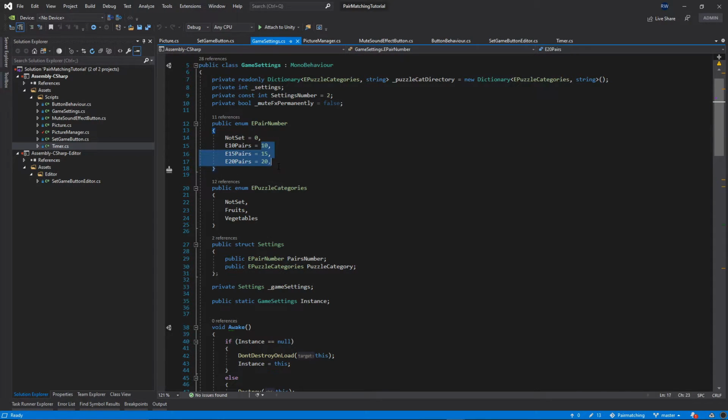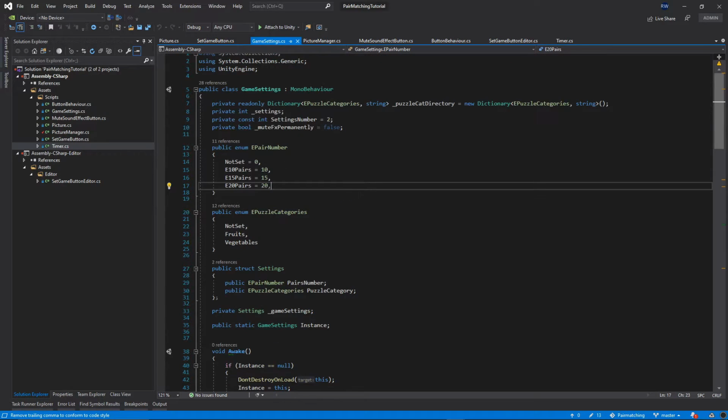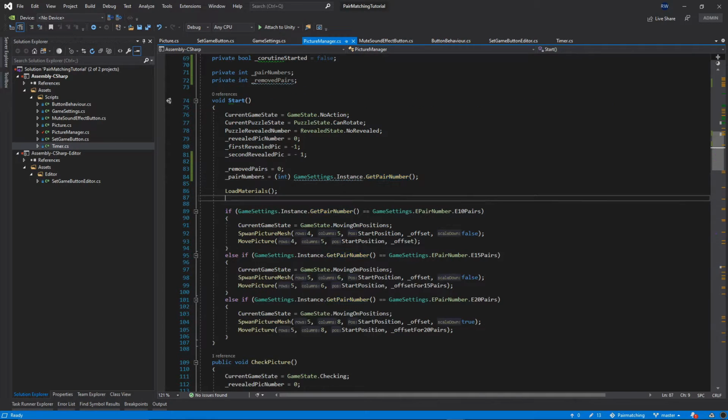If you will not set this value here, you will have the false results, because by default all of the enums are indexed from the 0 to 1, so we have the 0 1 2 3 but we want to have 10, 15, and 20. Okay, so make sure you have the numbers in the enum set, the same as me. And now let's go back to our picture manager and let's carry on with this implementation.